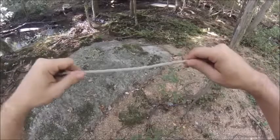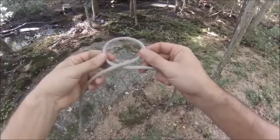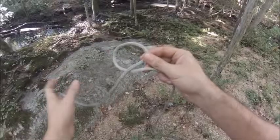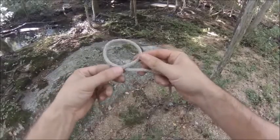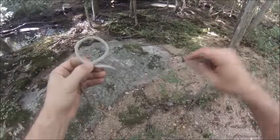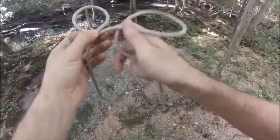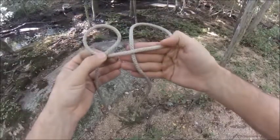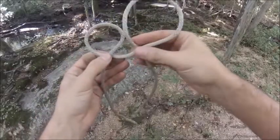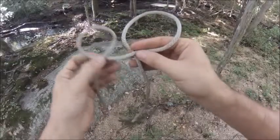So the first step, what we're going to do is taking our left hand, we're going to make a loop towards our right hand, just like that. So the rope, where the tail end is, is actually coming over the top of the rest of the rope. Now we're going to pinch and hold that loop just like that. And then we're going to take our right hand and we're going to make a loop coming behind the rope. See how it's crossing behind the rope. And make it bigger — this is the actual amount basically you're going to be taking out of your rope.